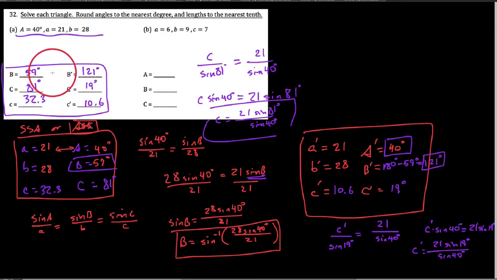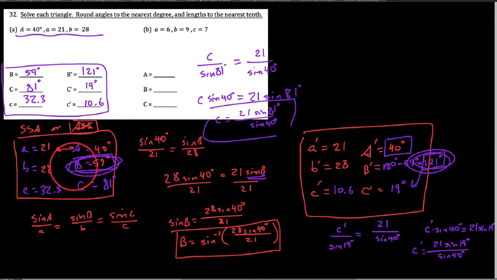So just be mindful that if it's the side-side-angle case, where you can use the law of sines and you have two sides and an angle, the moment you find this first angle, go set up a second triangle and take that angle away from 180. Ask yourself, could I add these two angles together and still be under 180? Because if you can, then it guarantees an angle here.